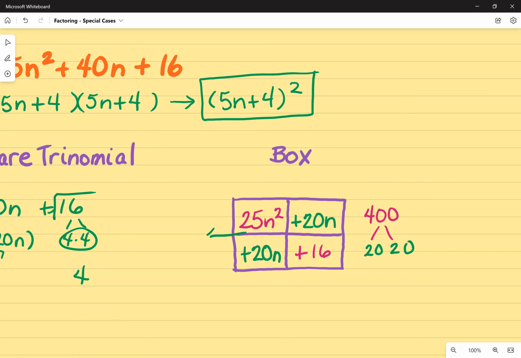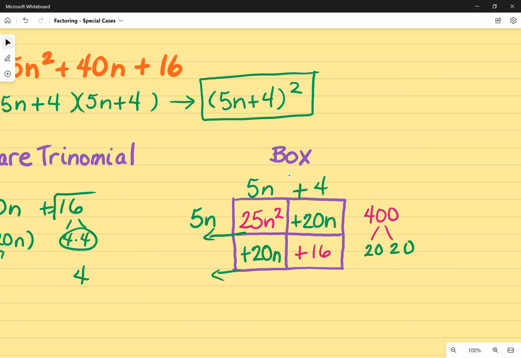Now I want to factor out to the left. And on the first row, what is the largest number that they both have in common? Well, it's going to be 5, and the largest variable they have in common is n. So just based off of this, I can fill out the rest of my box. 5 times what will result in 25n squared? It's going to be 5 times n. 5n times what will result in positive 20n? That's going to be positive 4, the sign that's closest to you. That's what you're working with.